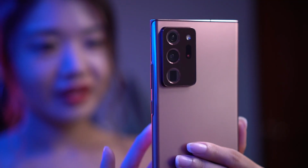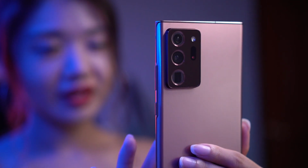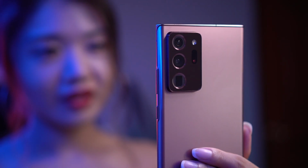Now let's move on to the cons. And first would be that huge camera bump. I thought I would get used to it, but I've been using the phone for a month now. It just gives me comfort that it takes amazing shots, so in a way, the bump makes more sense. I do have to say though that the bronze rings on the camera is a nice, elegant touch.